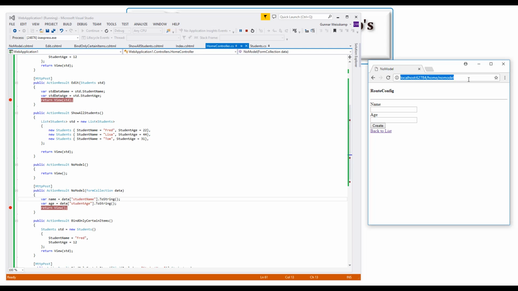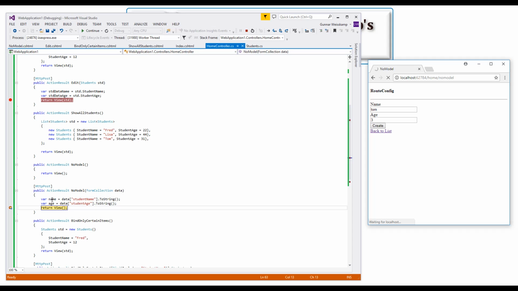So there we go, no model. And because there's no model, there's no information being shown. If we now, and we're going to use this form collection to bind the information for our post back action here, put in here Tom, and his age is 3, let's just click on that, see what happens.